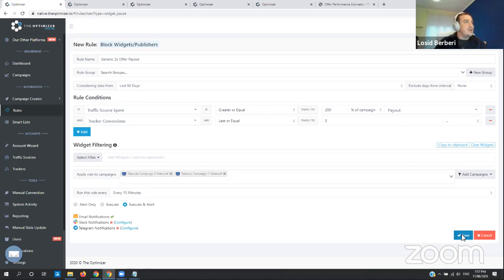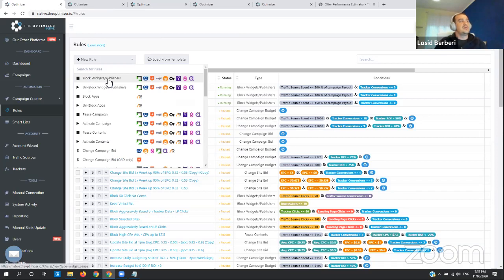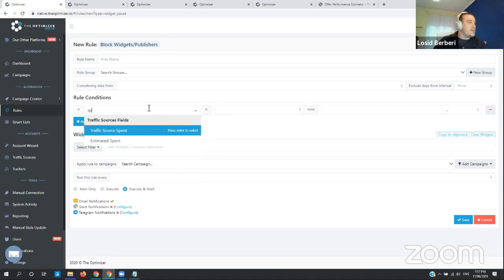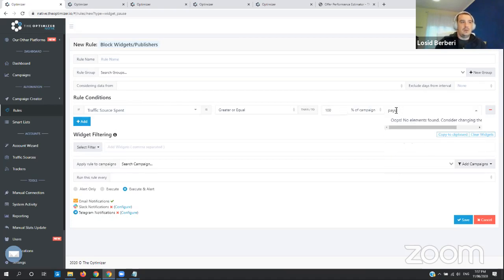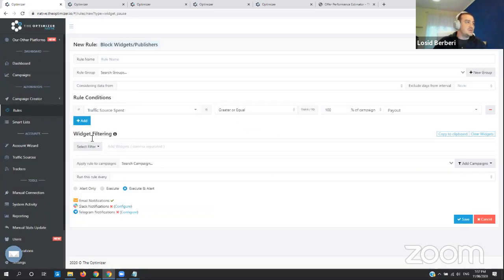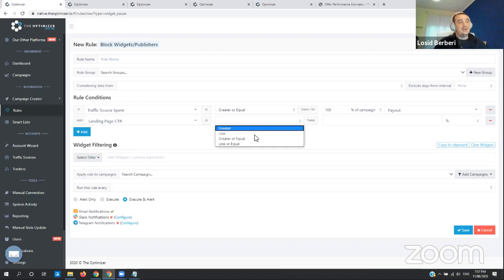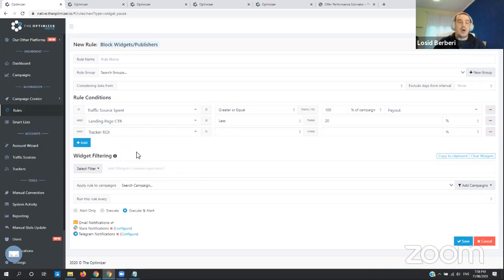and hit save. And then we can create another rule that will take into consideration the landing page click-through rate. So let's say we want to block widgets that spend at least 100% of our offer payout, have a landing page click-through rate less than 20%, and have an ROI, and we can have even widgets that have converted but have a terrible ROI there.